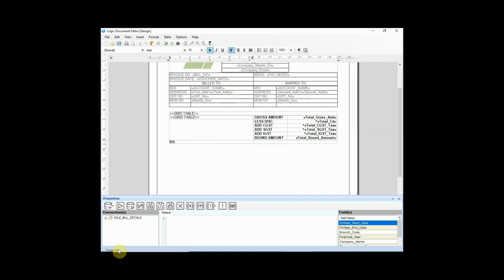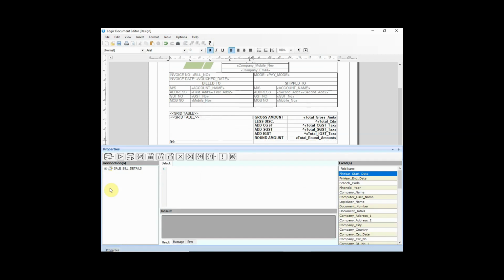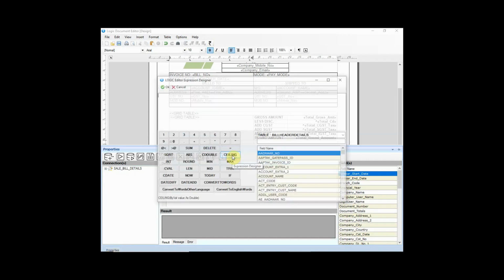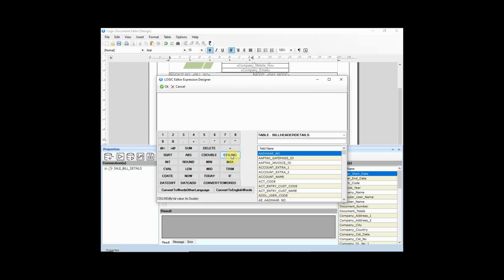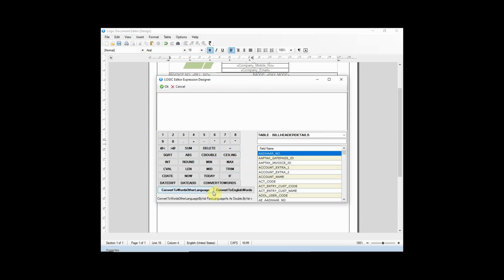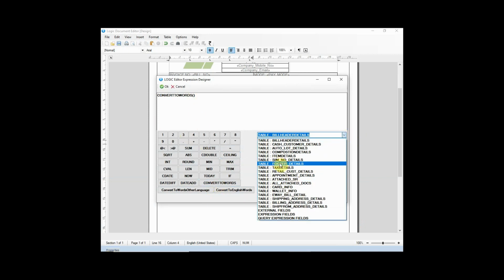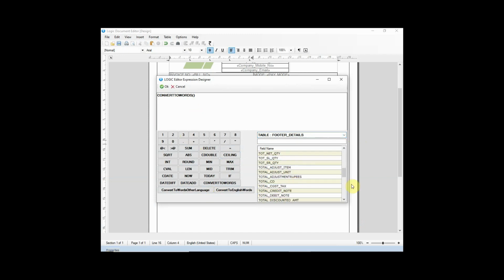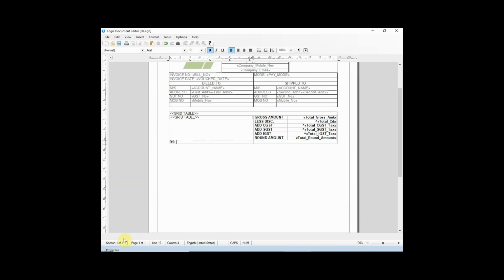You can also design a customized field using the Expression Designer. There are various functions available to design a field or perform minor calculations. Simply double-click on the function. For instance, let's choose Convert to Words function that allows to convert any numeric field into words. Add field in the function braces you wish to convert from the given list and click on OK button.